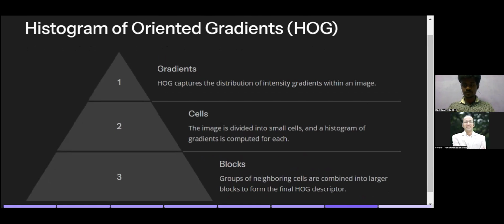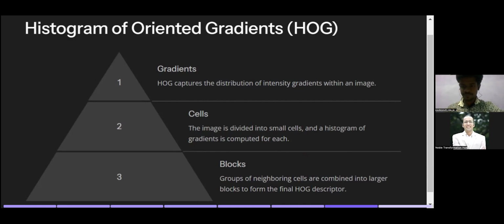Yeah, so histogram of oriented gradients, HOG for short. HOG captures the distribution of intensity gradients within an image. I spoke about the complexity, the intensity of the image. HOG is going to capture that density of gradient.